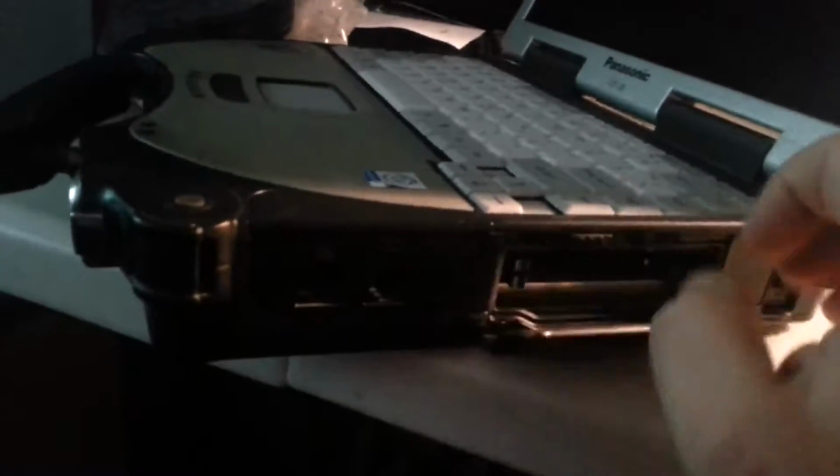It's got the touchscreen function, even though this one seems a little off. Battery barely holds a charge. Typical. On the side, we have the Ethernet and modem jacks. Over here, you get door hinges for PC cards.